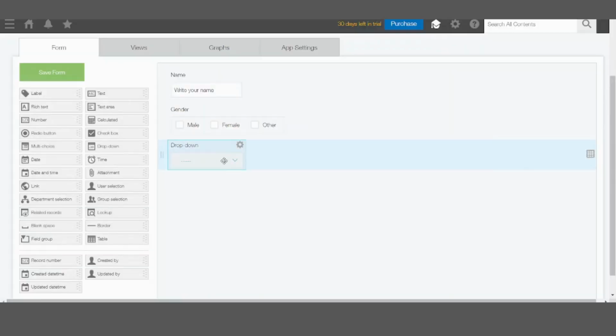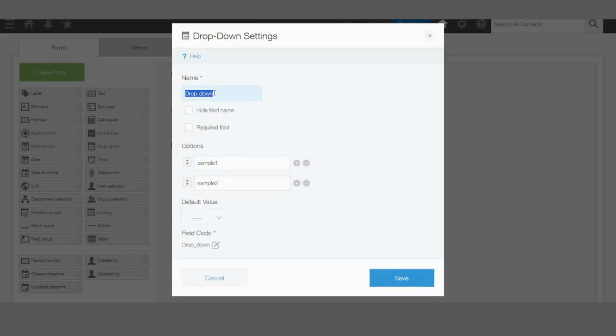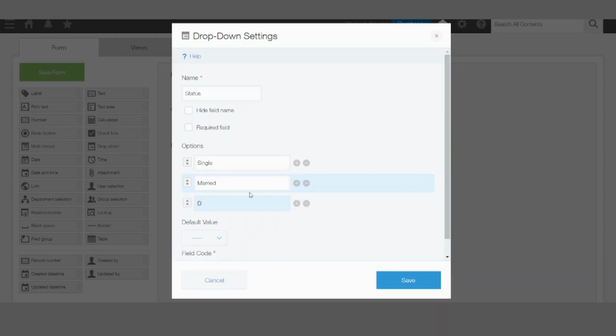Here in the drop-down menu, let's press on the gear here and press settings. Maybe let's choose it status. Let's write here single, married, and let's add another one, divorced.